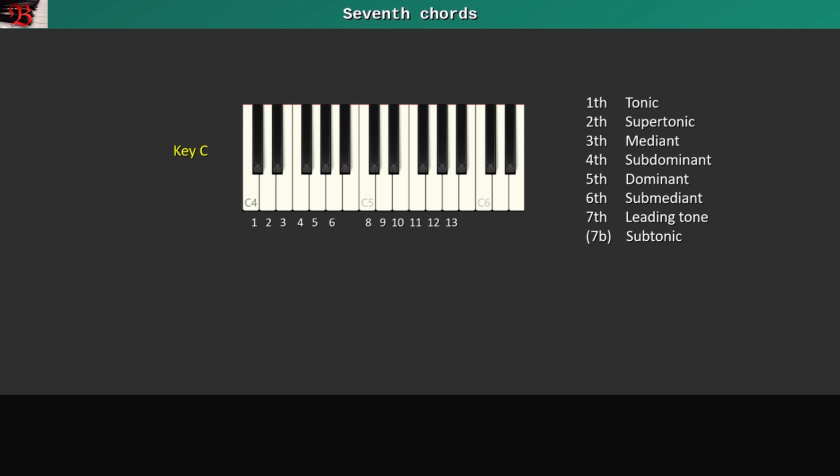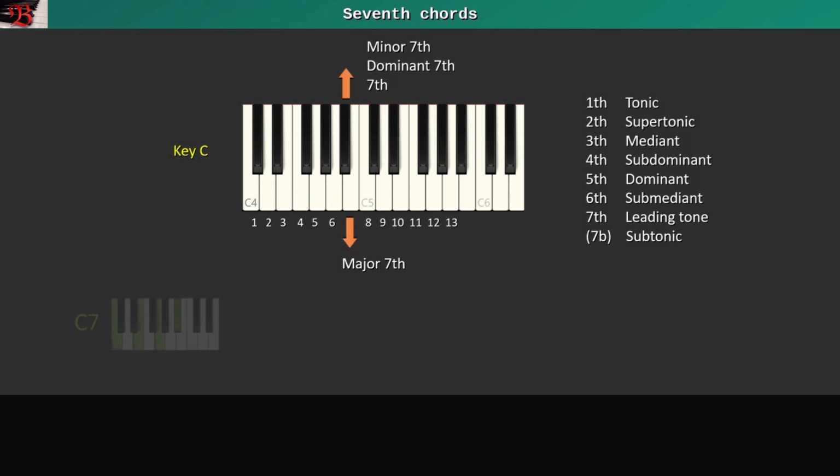If we call the notes according to the position, there is no problem from the first degree to the sixth degree. At the 7th degree, there is an exception. The 7th note is called the major 7th. The flat 7th note is called the minor 7th, or dominant 7th, or more simply 7th. In theory, I should always specify whether the 7th is major or minor. If not specified, it means minor 7th.